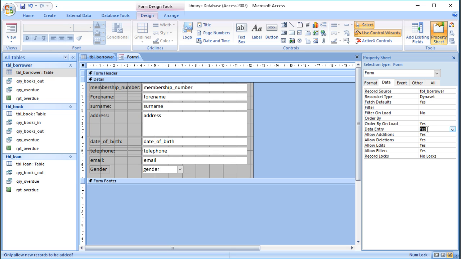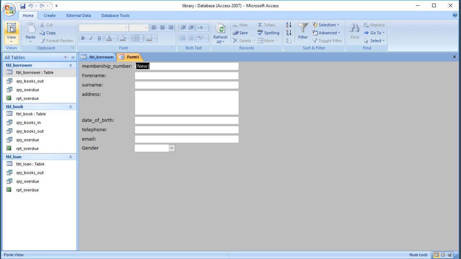And what that does is it means when you open the form, rather than showing the first record from the table, it appears blank, ready for you to enter a new person. Okay, so if I click on the view button now, we'll see it's opened, ready for a new person. So I can type in a new lender's details by filling in the boxes.